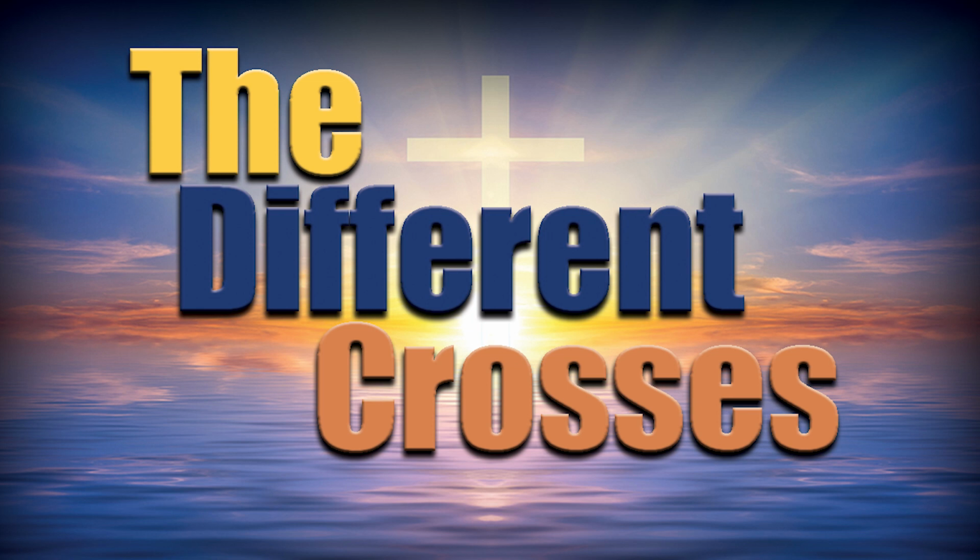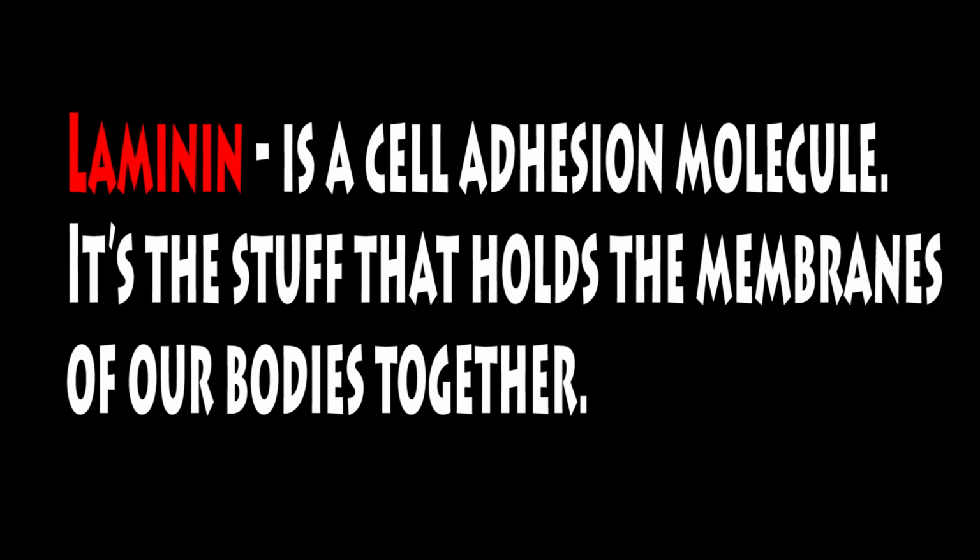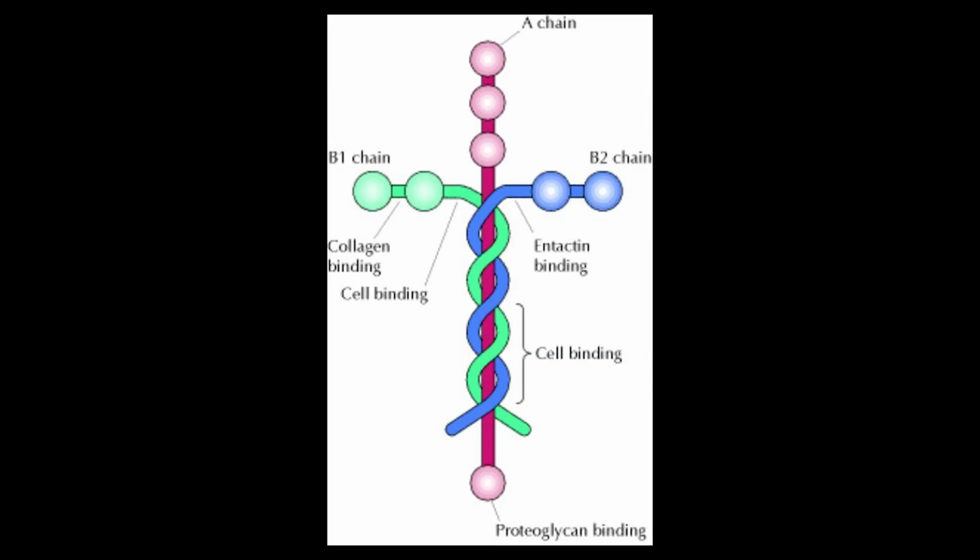Now there's another cross that's in our body, and it's called laminin. If you look in the electron microscope, it's in the form of a cross. So we are held together by countless tiny crosses in our body, and it's called laminin. Ain't that crazy? Our body is being held together by these little crosses. That's called laminin. More on that later, but just so you know, this is one of the other crosses too. We're going to move on to the next one.